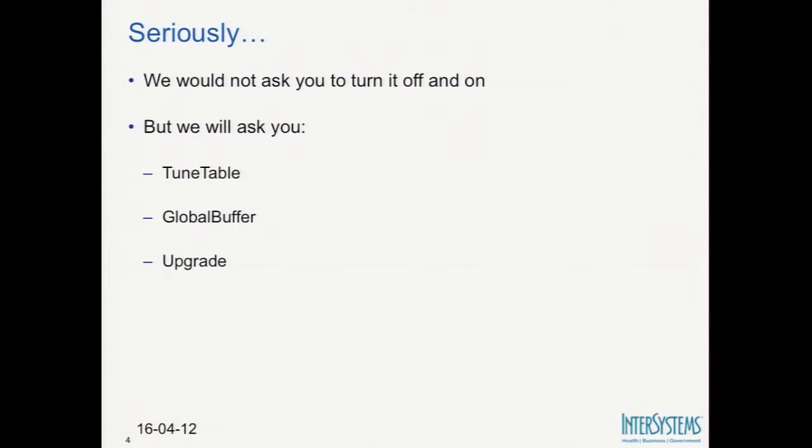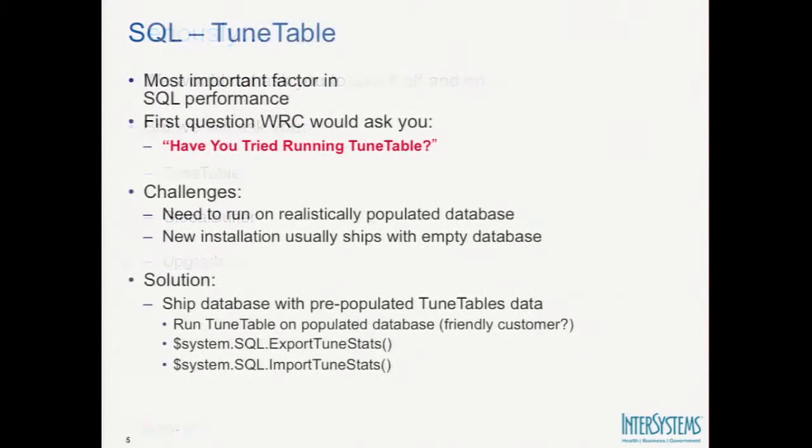We'll check status of your global buffers, right? And we'll wonder why you are not on the latest version. So let's dig into those. Tune table, the most important factor of SQL performance. Without tune table, your optimizer is totally blind. It would literally pick a random index if you have multiple conditions or joins.